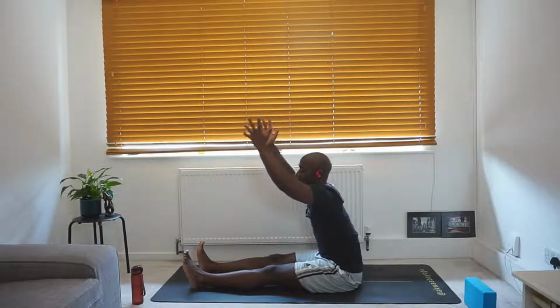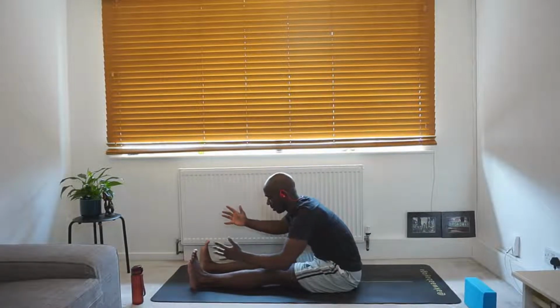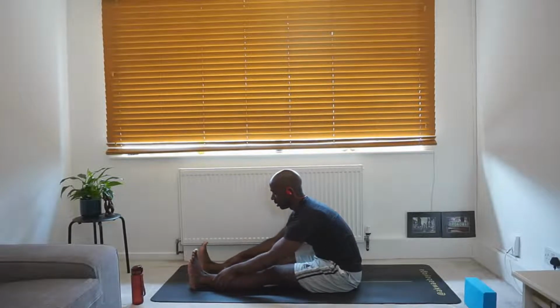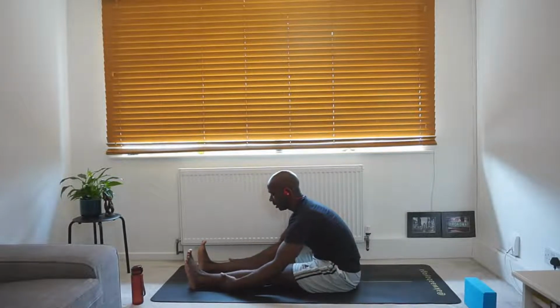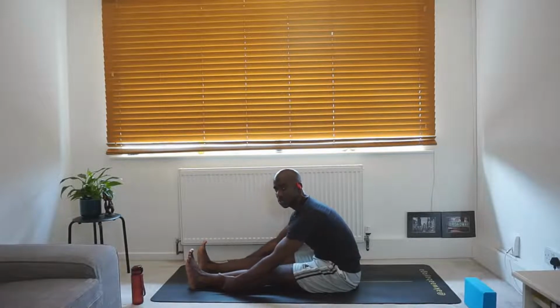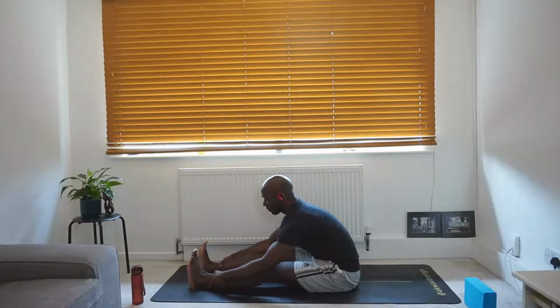And on the exhale, start to bend from the hips, just to our edge. Try and keep a straight back here. So we're trying to find space and length in our lower back. You want to take your hands to a position where you can add a bit of resistance to help draw the chest a bit further forward, curling the toes in towards our face.